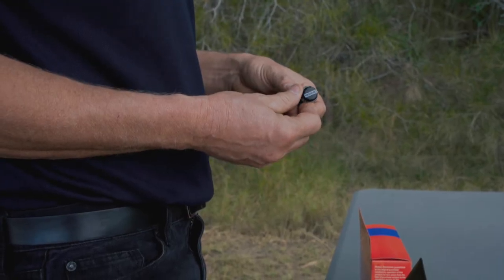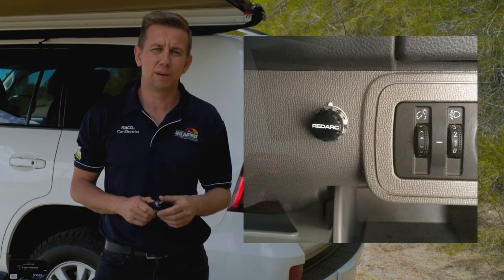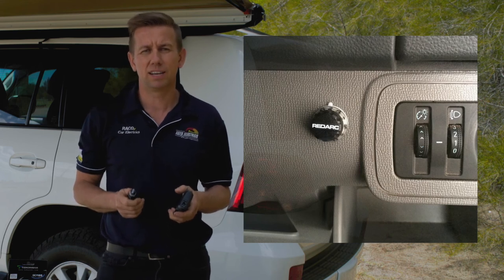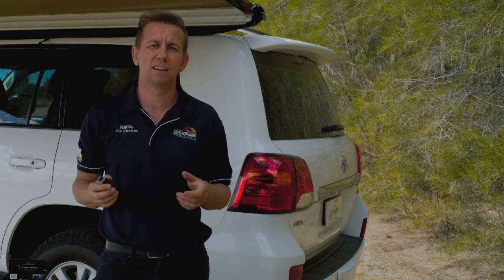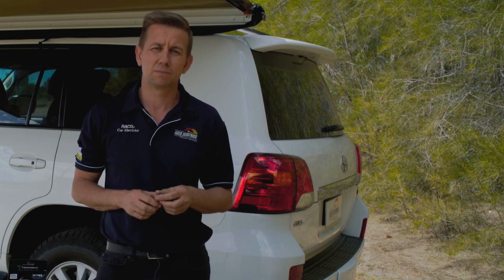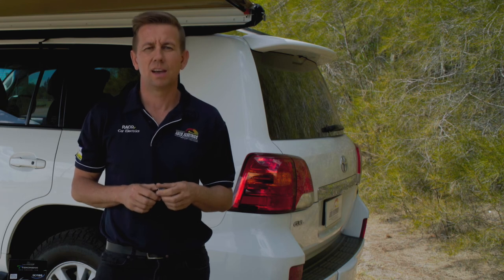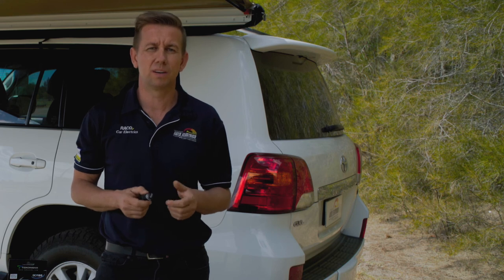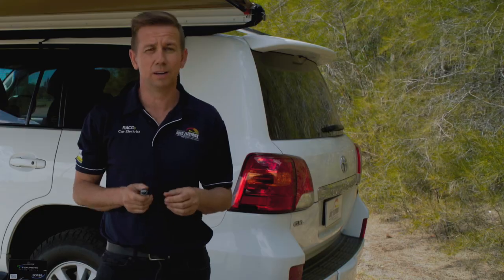This may seem like a downside, but personally I feel this is where the Tow Pro excels. With the Tow Pro, its main unit is mounted behind the dash and all that is visible is the remote head. This unit can be mounted anywhere on the dash as long as there is enough clearance behind it. The advantage is it can be mounted in a switch blank of the car — Redarc now supplies some of the blanks. This means that when the vehicle is sold all you need to do is replace the blank and there are no holes left in the dash. It is also a lot less intrusive to the cockpit of the car — there is nothing to bump your knee on, which for some taller people is a massive plus. It also just looks a whole lot better.